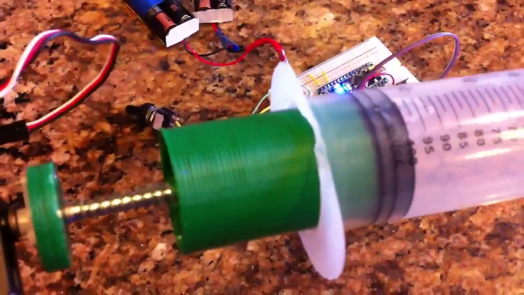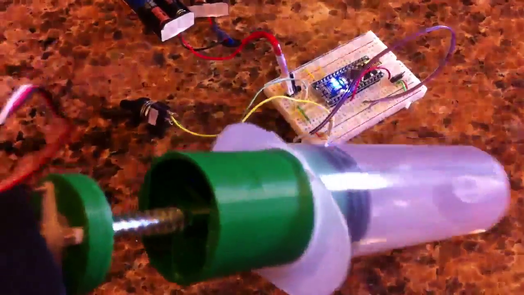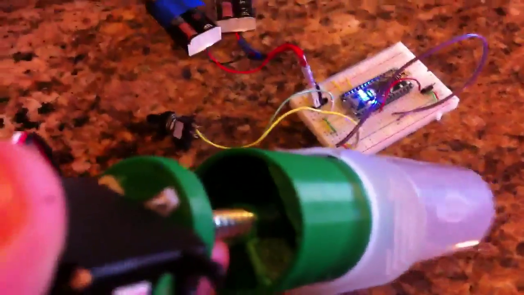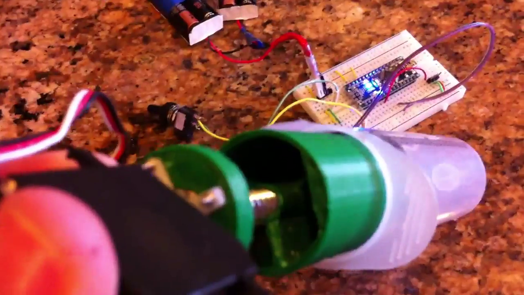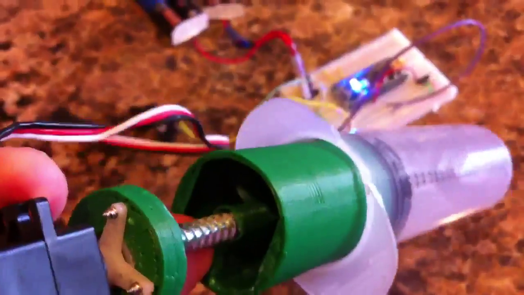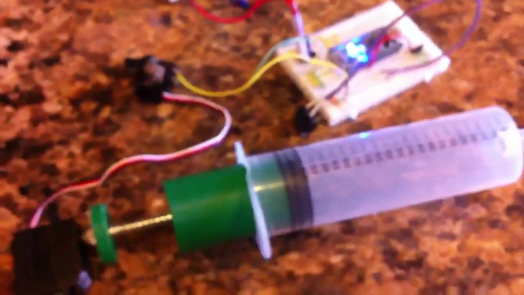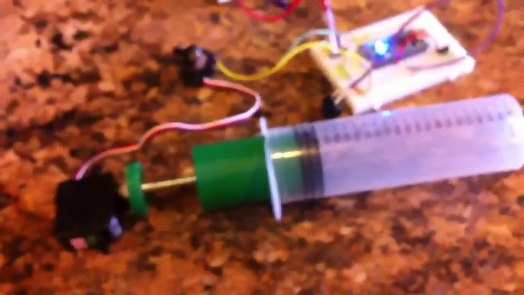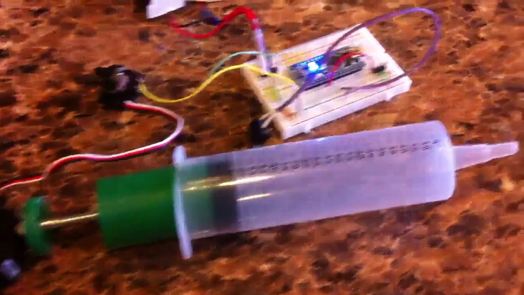So, I printed a new plunger replacement. And when I was printing this, I was thinking I would fill it with sand. So, I've got this cavity in here. Fill the sand, put a cap on it. And then it drives back and forth. And I think I could probably get like 50 milliliters.